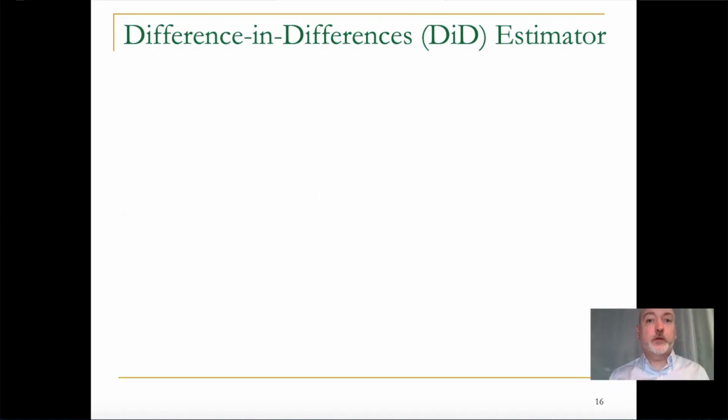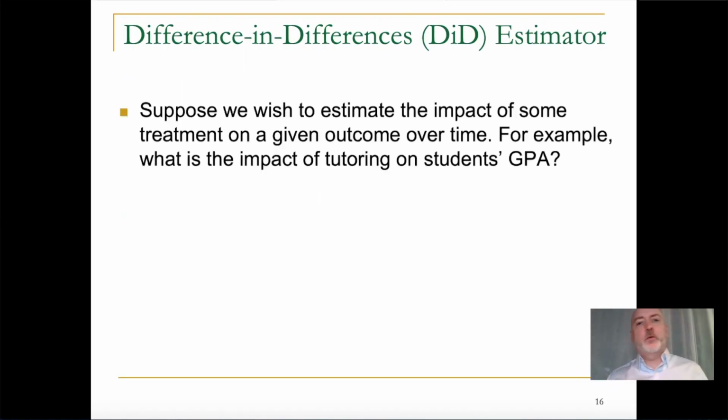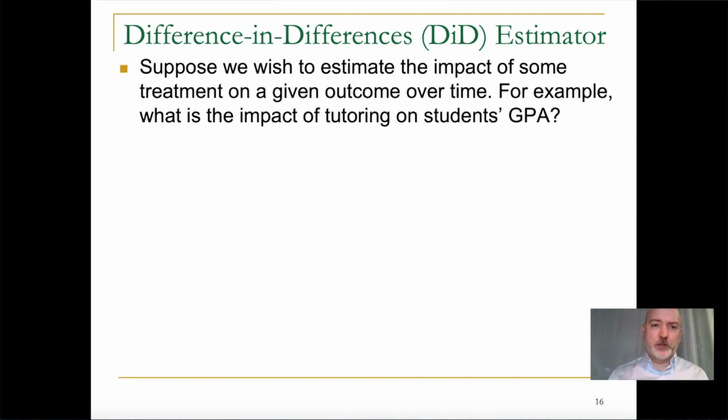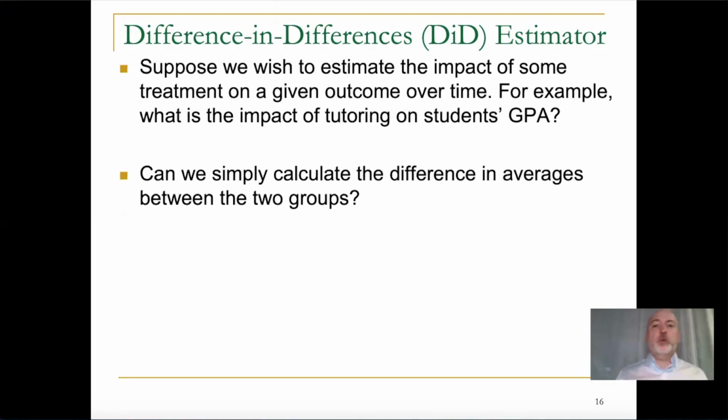So let's get into the difference in difference estimator. What are we talking about here? Imagine a situation. Suppose we wish to estimate the impact of some treatment on a given outcome over time. Lots of different examples we can think of. Just to pick one, imagine we want to think about the impact of access to tutoring services on students' grade point averages.